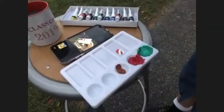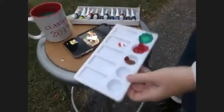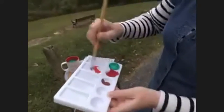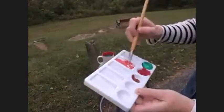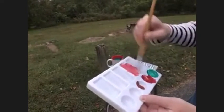I'm going to lighten that guy up because that red up there at the top is really, really dark and the green lower down is not quite as dark. And so I am kind of worried that they're not going to look super balanced. Might throw some of that red in there too. Got some red left over. Oh yeah. So good.